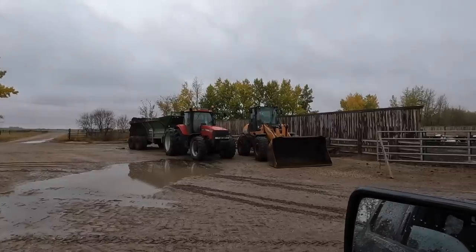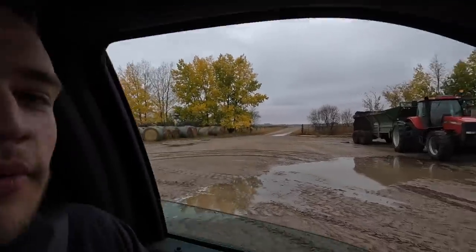Well, we were hauling away yesterday and it started raining on us, so I had to quit. But we only have 1.5 corral left. So over the last couple days, we've just been hauling these corrals out, and yeah, it kept raining, so this is gonna set us back a couple days, unfortunately.